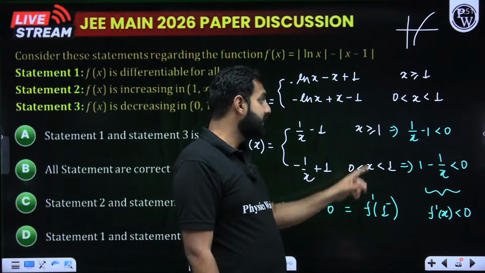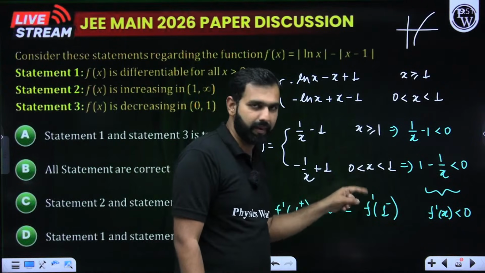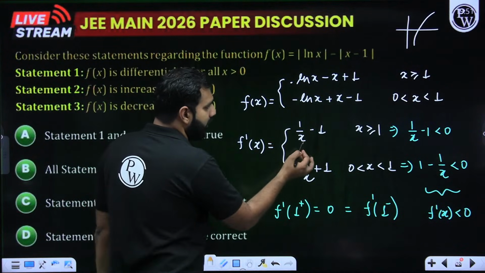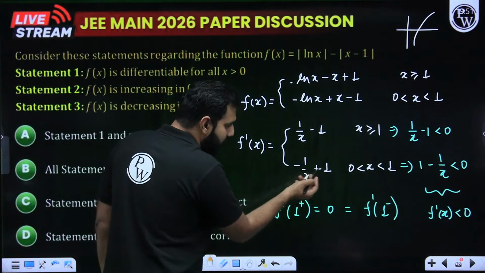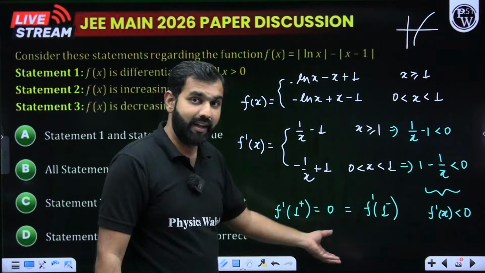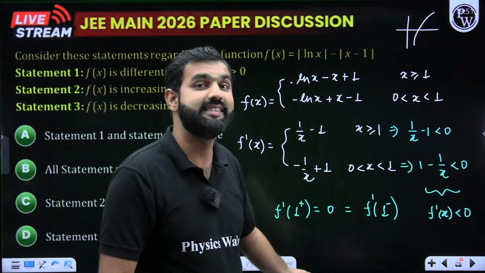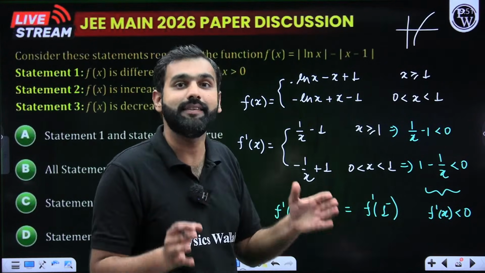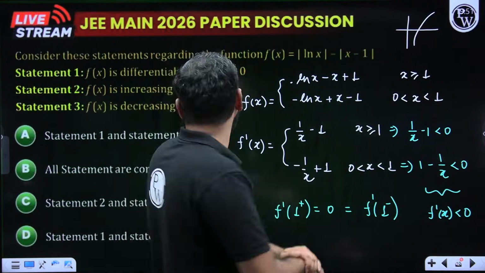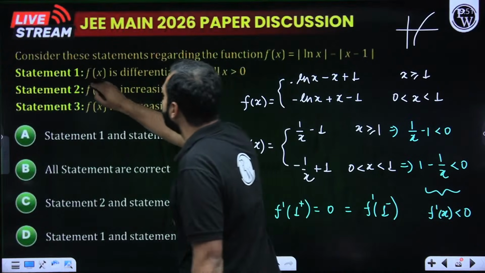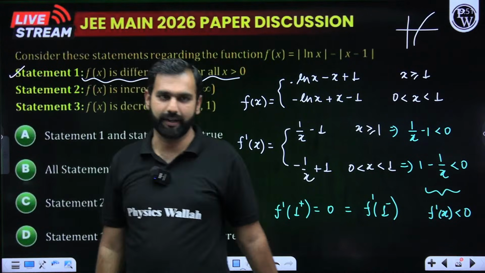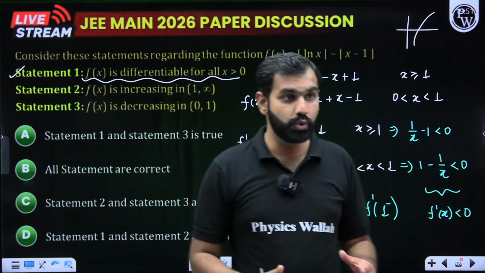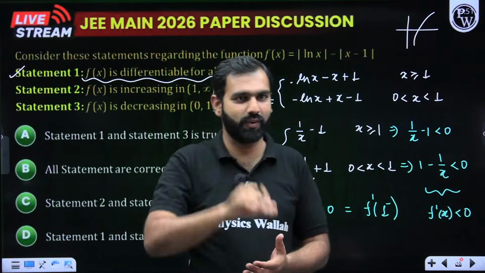So here I'll say f dash 1 plus and f dash 1 minus. F dash 1 plus will be 1 by 1 minus 1, that is 0. F dash 1 minus will be minus 1 by 1 plus 1, that is 0. So if f dash 1 minus and f dash 1 plus is same, which is 0, I'll say it is differentiable at 1. If it is differentiable at 1, I need not check it further anywhere else, and I'll say statement 1 is absolutely correct. Now, few more conclusions which we can bring. I hope you all are there listening, watching, and understanding.